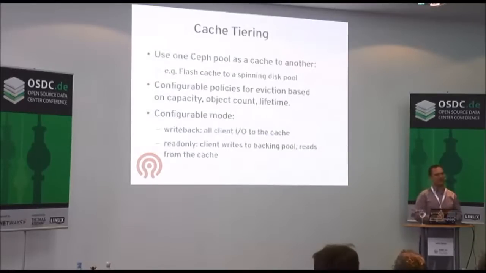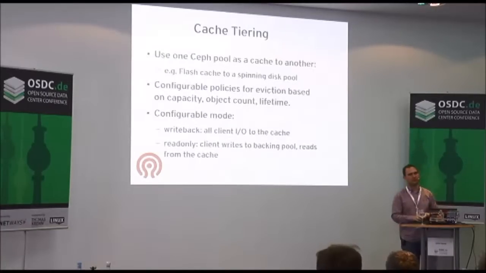So firstly, cache tiering. This allows you to take two Ceph pools, two Rados pools. I almost said CephFS there, I'm obsessed with it. And use one as a cache to the other. So the reason you would want to do that is that you can use CRUSH rules to place a particular pool onto particular storage. That means you can have an SSD pool and a hard drive pool, and use the SSD pool as a cache to the hard drive pool. That's pretty useful if you have the right kind of data set for it.